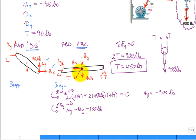And then this angle right here is 60 degrees. So it's the T minus T times the sine of 60 degrees to pick off the Y component. And then we're going to have minus two T's because of the downward tension at the end, at that point where the pulley is at C. And that must equal zero. And we know the T is 450. And so we solve for AY. No, not AY, BY.